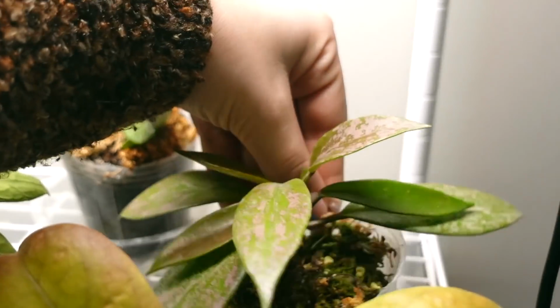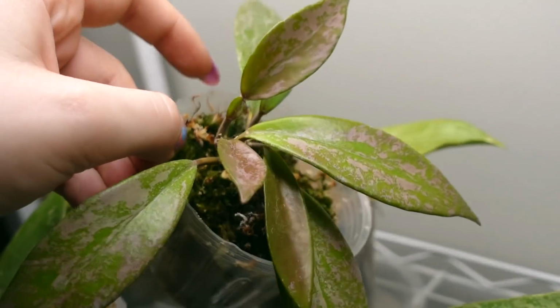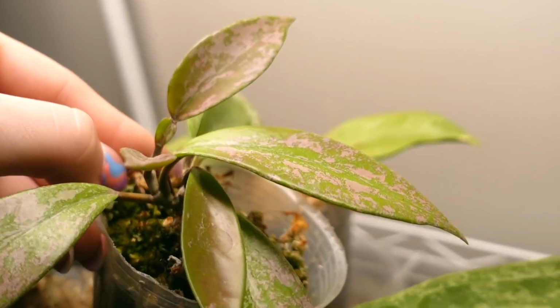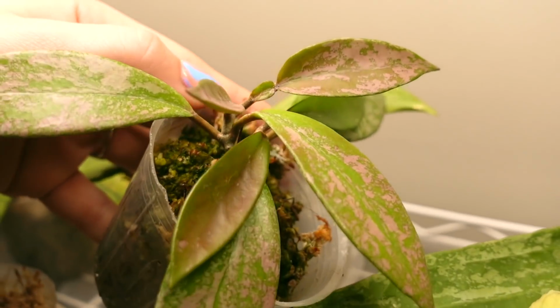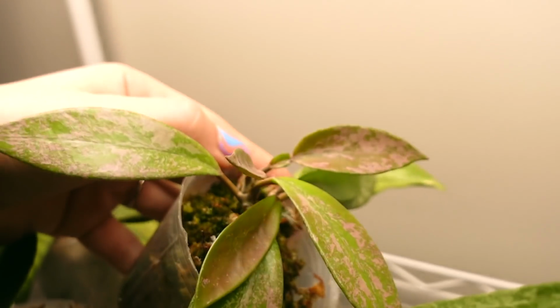I wanna show you guys this. This is looking stunning. This is a propagation that I made of my Hoya pubicalyx pink silver. And as you can see, that splashing is amazingly pink. I honestly can't believe how beautiful this plant is. I never expected the leaves to be able to sun stress this way, but they definitely have under this light.